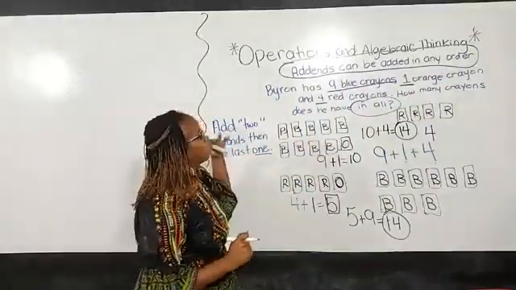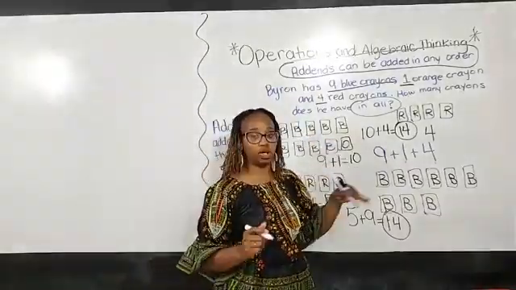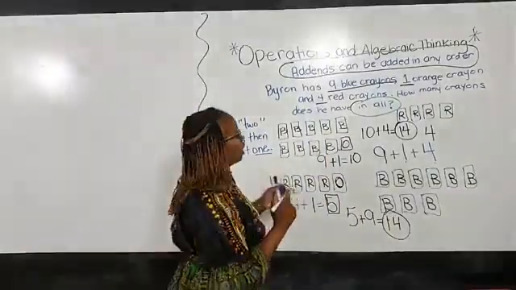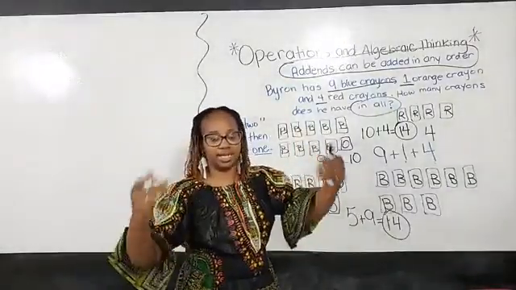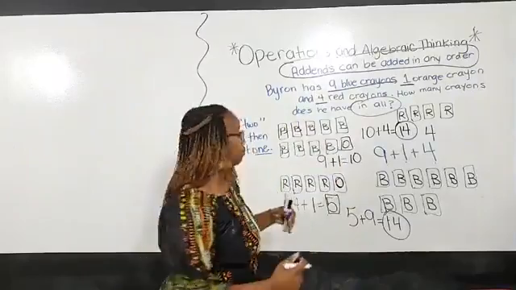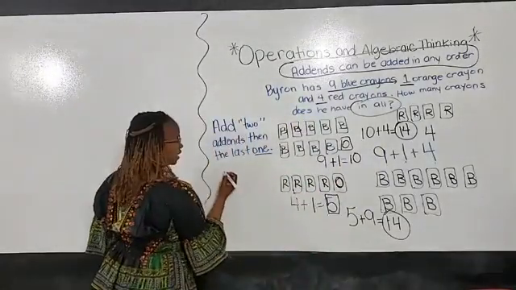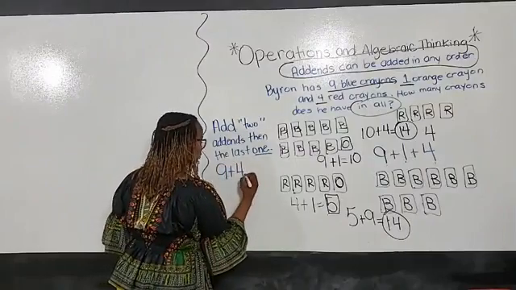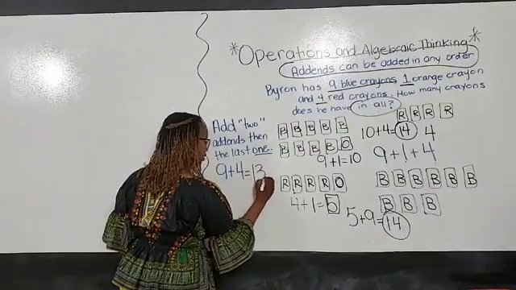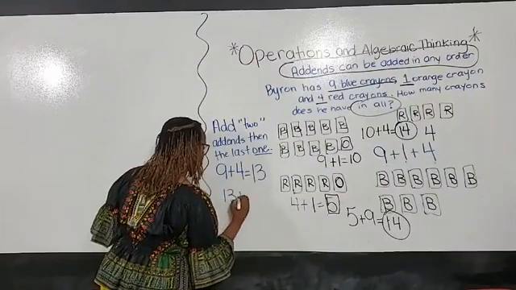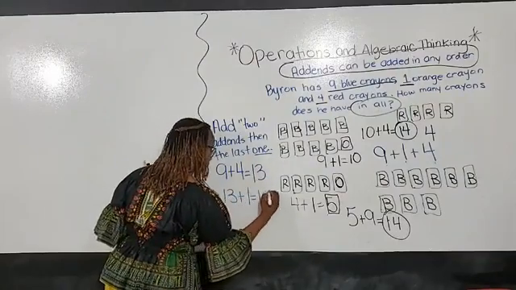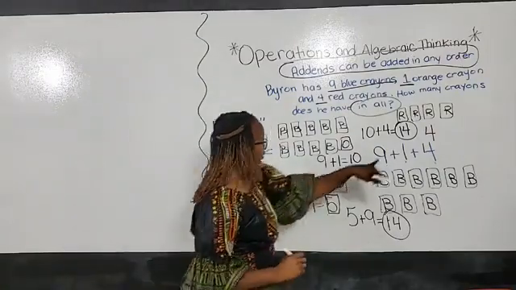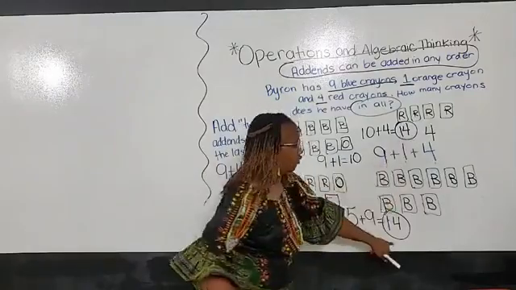Okay, so that's what we are showing. That's what we are trying to get them to understand. That when you have 3 add-ins, it doesn't matter how you add them, you should always get the same answer. Okay, so just one more. If I decided that I was going to do 9 plus 4, which would be equal to 13, and then I did 13 plus 1, which would be equal to 14. Okay, same thing. Got 14 here, got 14 here, and I got 14 here.